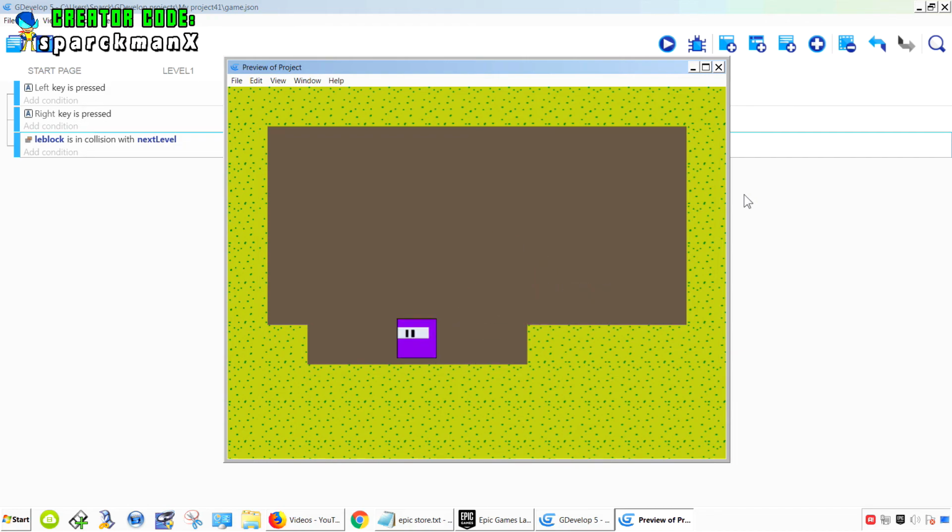So there you go, guys. That's how simple this game engine is. Literally, there is nothing more to it. When you collide with things, you can play different animations. You can play sounds, music, and all kinds of different things. And all for free. This is a very short intro on how to use GDevelop. I think after watching this, you can probably download the game engine and start playing around with what you can do.